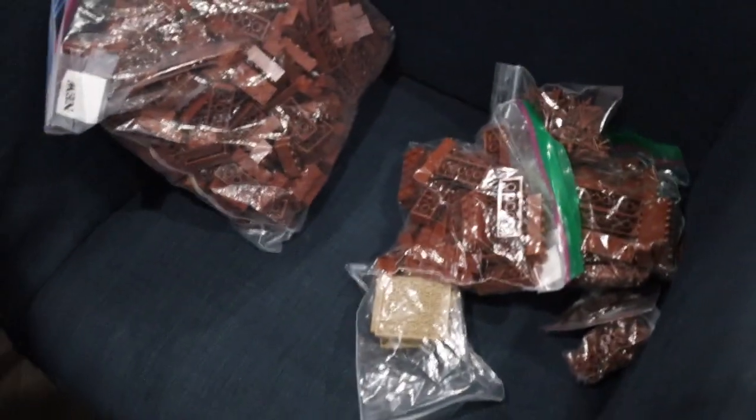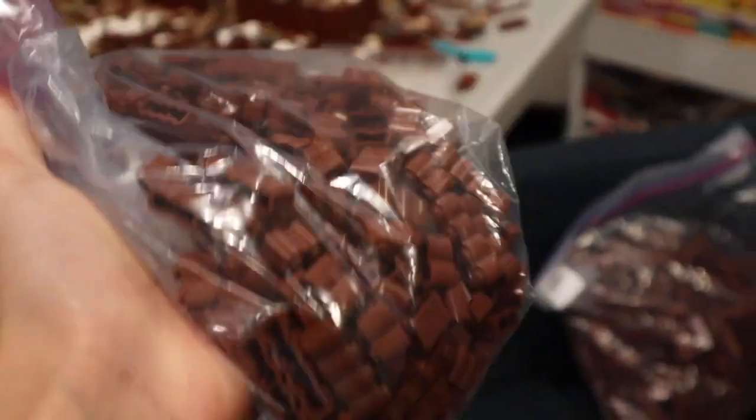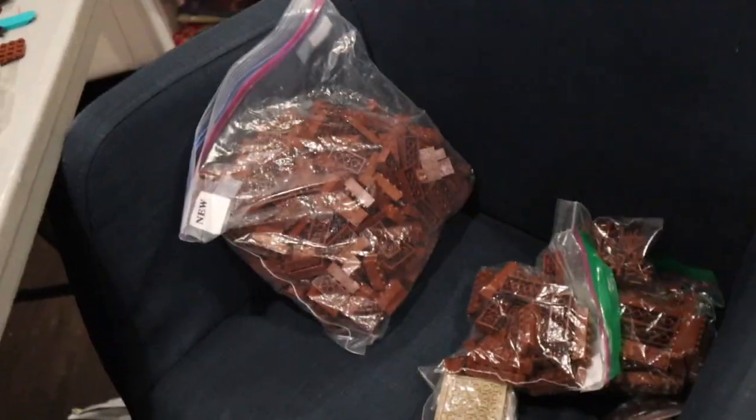Also, we got the big BrickLink haul, but I'll show you guys that in a second. I just want to tell you what happened to all these, because there were 2 giant drawers there. I am keeping like 25 of them, just in case, but yeah, I'm gonna go give it to him, and then I'll show you guys that BrickLink haul when I get back.